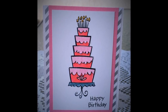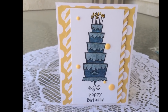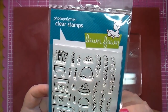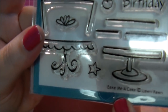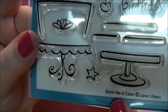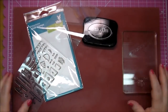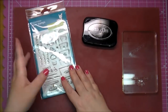Stamp set. This is a super fun stamp set to work with. It's the first time that I'm getting a chance to use it, and I absolutely love it. There's several things to choose from. As you can see, there are five different layers of the cake that you can stack. There are two cake plates to choose from. There are also three different cupcake toppings you can use, along with a happy birthday sentiment and several different decorations that you can add to either the cakes or the cupcakes.